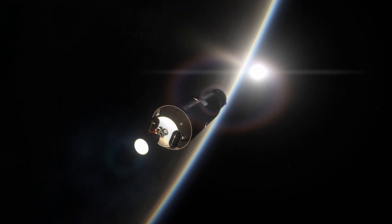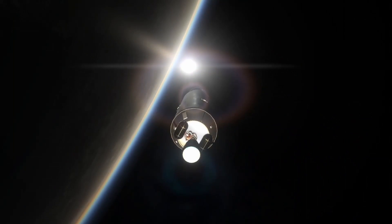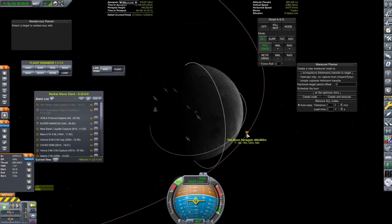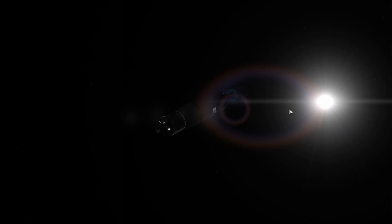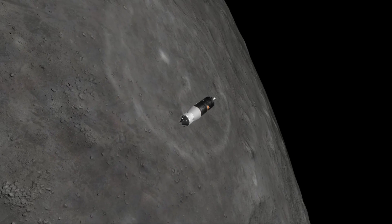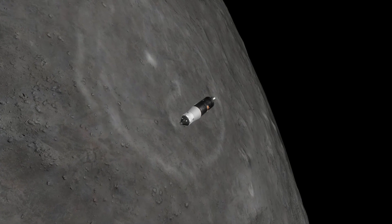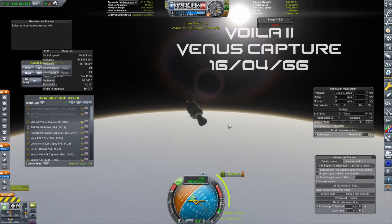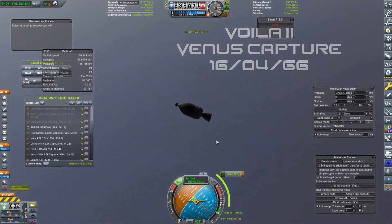Now we are lighting up that LR87 LH2 engine on the Minotaur stage to perform our Translunar Injection, sending these three astronauts to the Moon. I have picked up a crewed lunar orbit contract for this mission. We do need to change our inclination so that it is above 60 degrees, which is going to make it a little bit more difficult getting to the space station, but we have more than enough delta V to actually do all of that. So here we go with Voila number two on the 16th of April 1966.